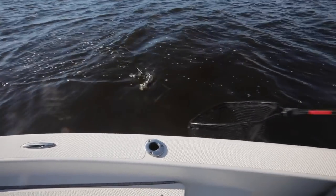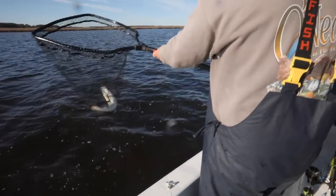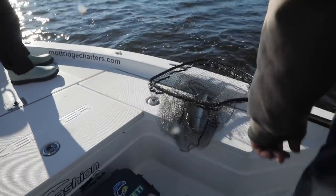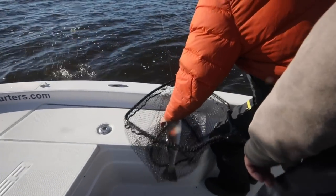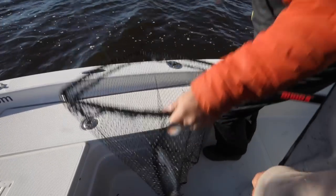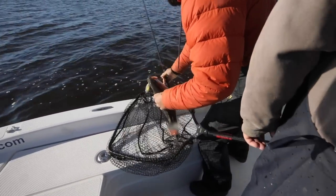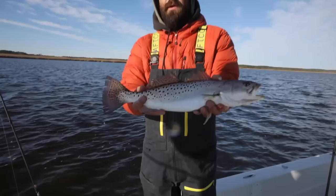One thing we should get later. That's a much better fish than I thought it was. Let's pull my top again. So scared of grabbing fish with trebles in the net. It's a good one there. Long pause.